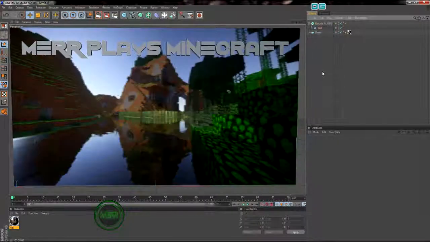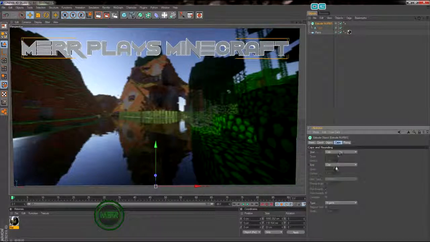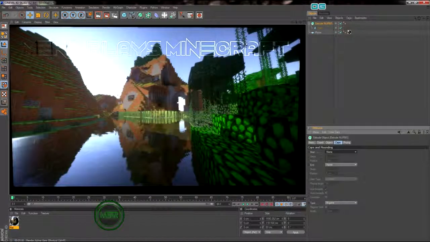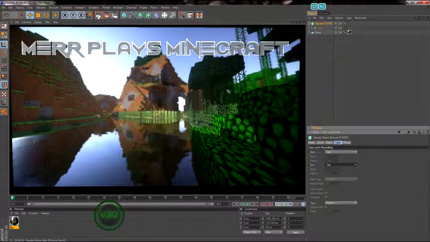But what we're going to probably want to do is extrude NURBS object, or we'll go to caps and make sure these here have caps. Because if they don't have caps, it just looks like that, which I don't really like. Fillet cap, however you want to say it, it's fine, but I prefer it this way. So you know that looks good, doesn't it?